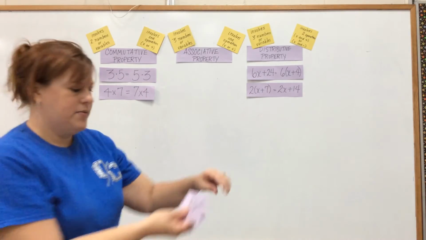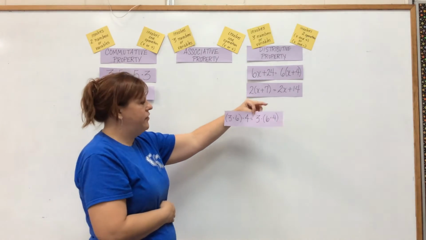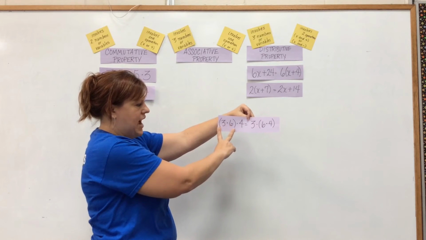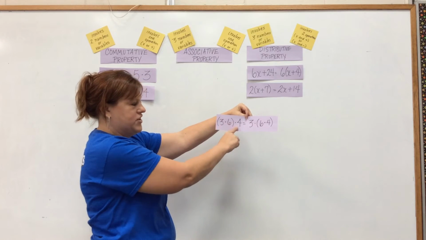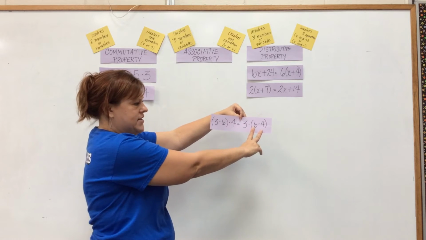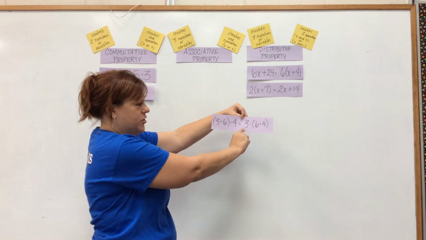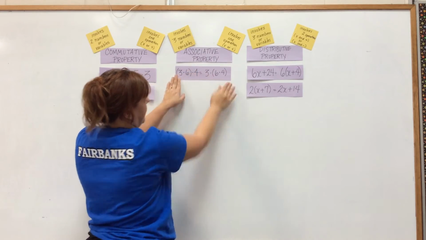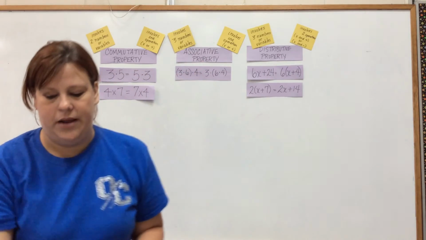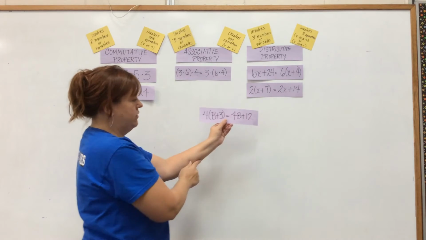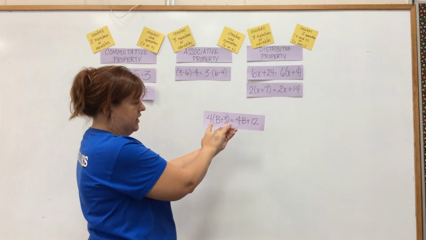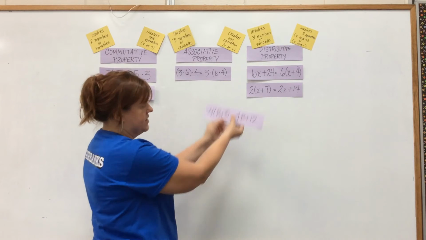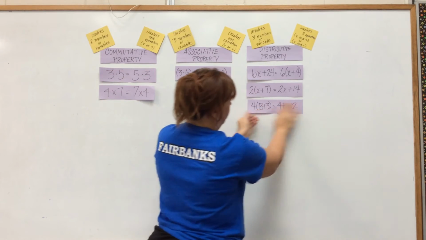Okay? Now look at this one. I have 3 different numbers, one operation. The only thing is I'm grouping these together to get the answer first, then multiplying here. Grouping these together to multiply first, then multiply that. I'm going to get the same answer. So grouping does not change my product in that. So that's the associative property. Okay? This one, I'm showing that I'm delivering or distributing that 4 to the B and to the 3. This is the distributive property.